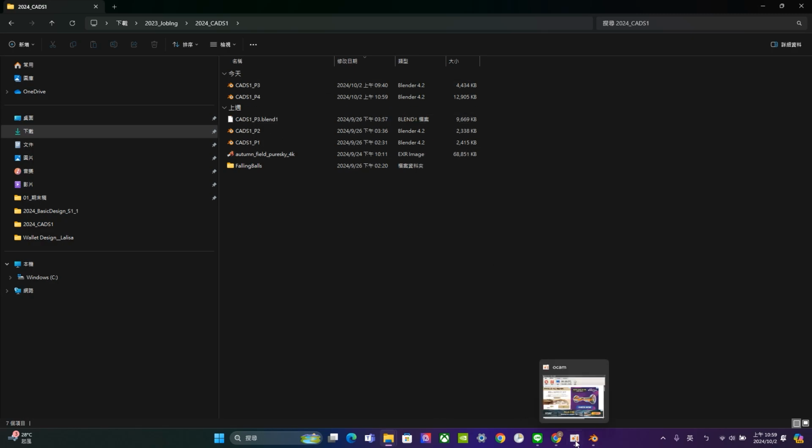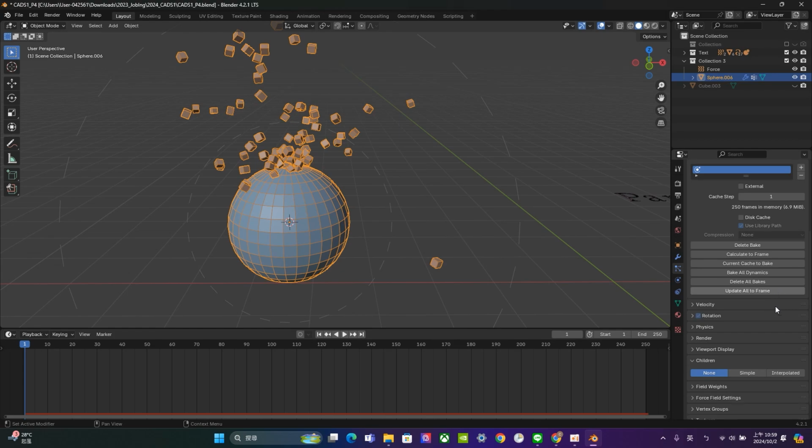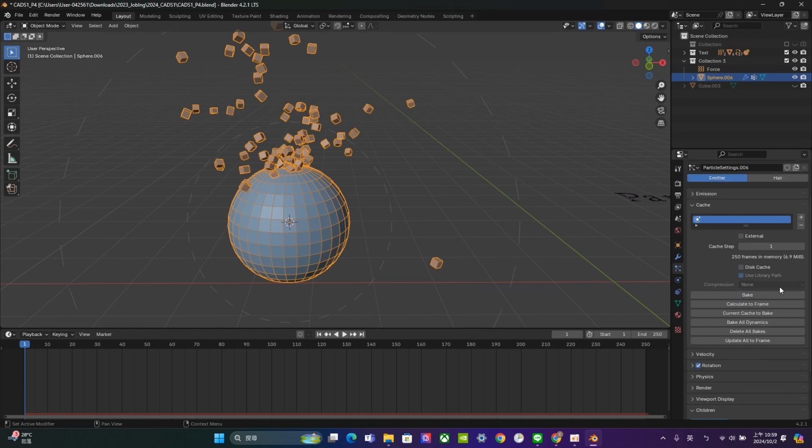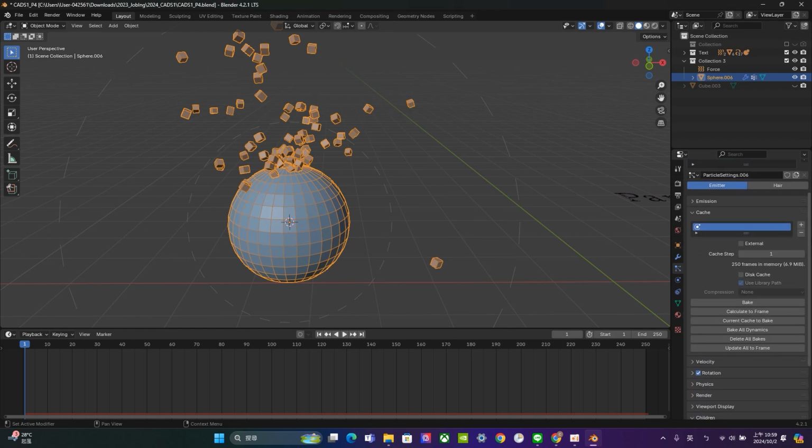No, it's still baking in the original place. Delete bake. Alright, anyway, it doesn't matter. Usually for a new file, it will bake in the same place where you store your file. But I guess because this is an old file, I baked the dynamic information into the old place.